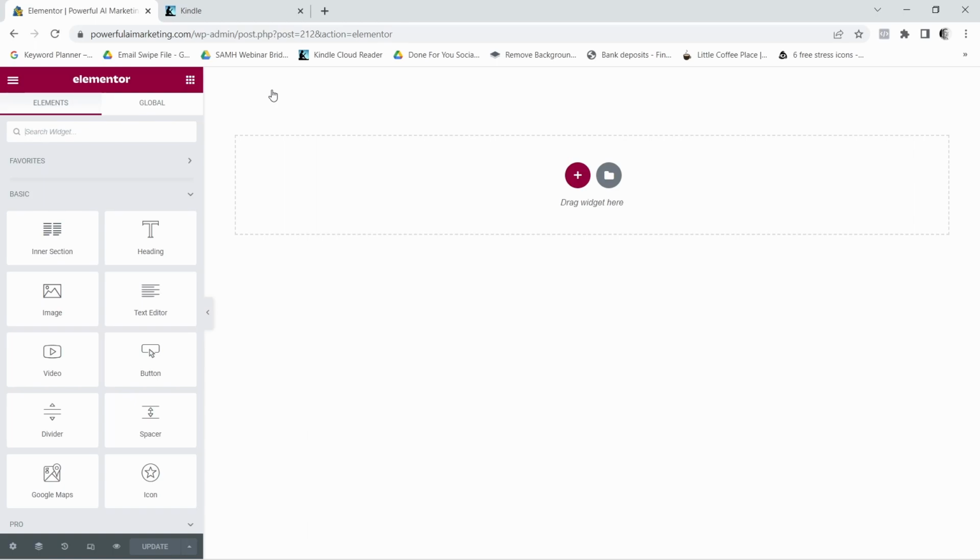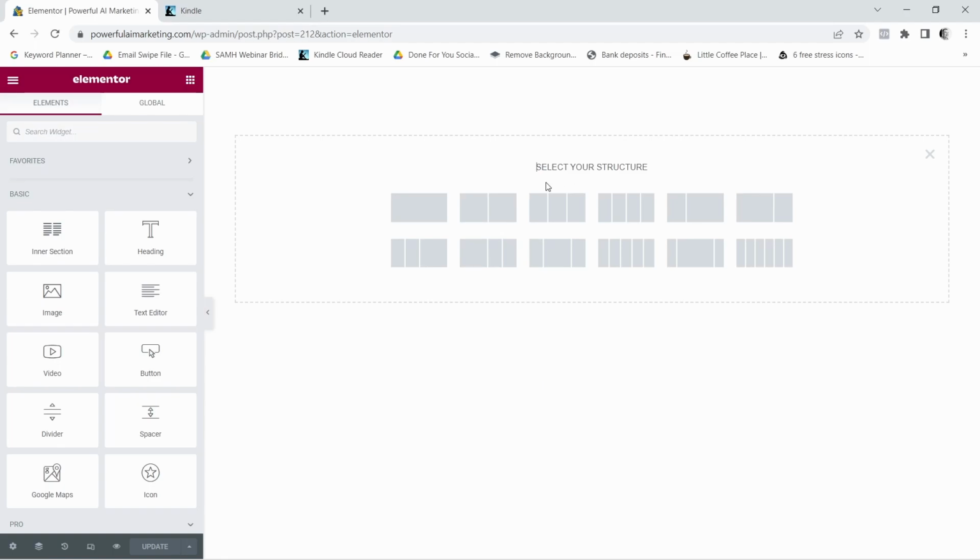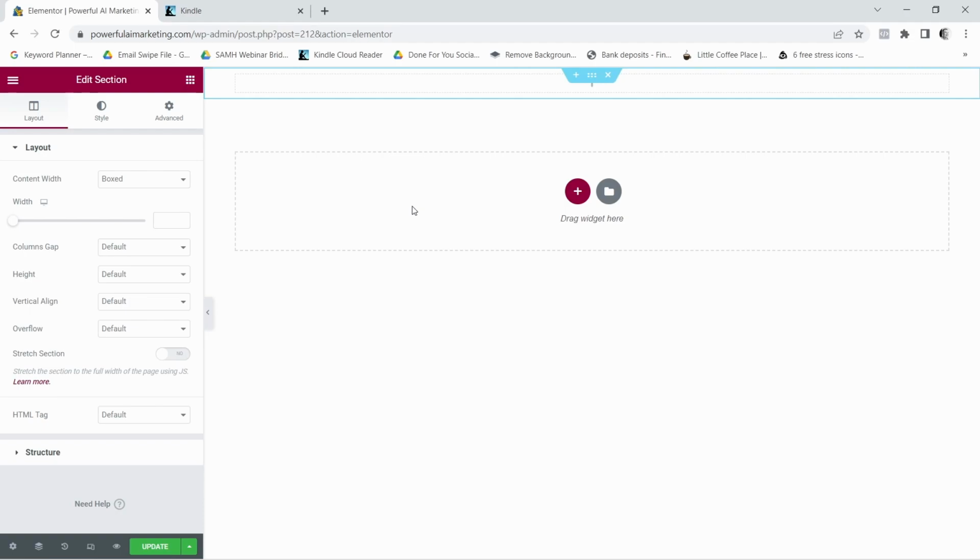So once we are back here in the Elementor canvas, what you want to do is here in sections, these are for you to add sections. You want to click on this plus sign, and you want to select this whole section here. This is going to be our headline, because as you know, a squeeze page does not have any type of navigation menus or any of that. It's just going to have a headline, the bullet points, an opt-in form, and an image of what we are giving away. In this case, it's a free report.